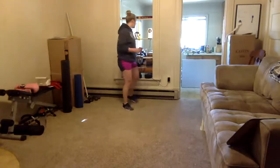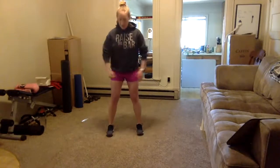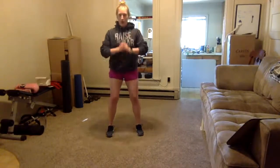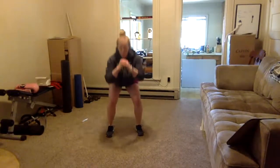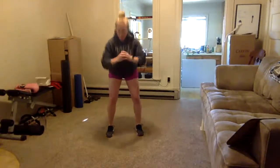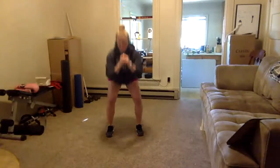All right, in 10 seconds, we're gonna get started with our squats. So get those feet about shoulder width to hip width apart. Roll those shoulders back, chest up. Let's go, knees over the toes. 30 seconds. Down and up. Keep those knees over those toes. So the thing about squats, you can have the knees going past the toes just as long as they're in line with the toes.